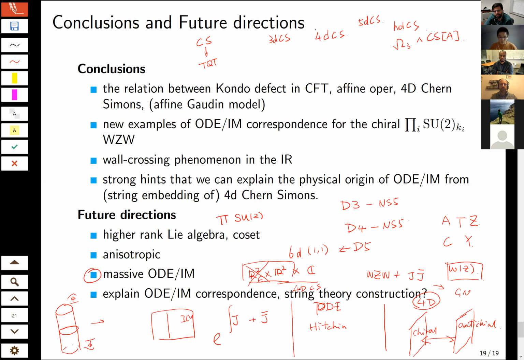But the reason people are interested in 4D Chern-Simons is that it precisely gives you the higher-dimensional realization of integrable models. The two dimensions here give me the space-time of 2D, and the extra two dimensions in the holomorphic direction give me this spectral parameter. Yes. So I believe you can do similar things in 5D Chern-Simons, but I'm not sure if we can find a similar interpretation there. Okay. Yeah.